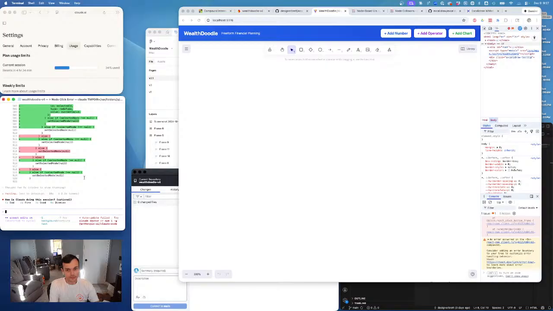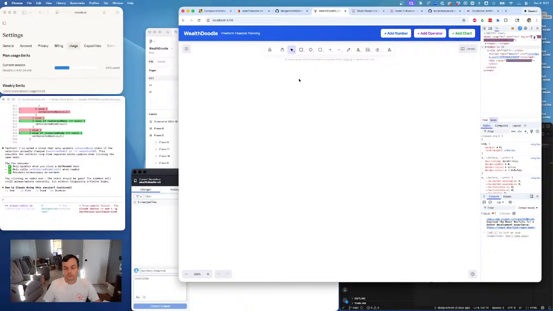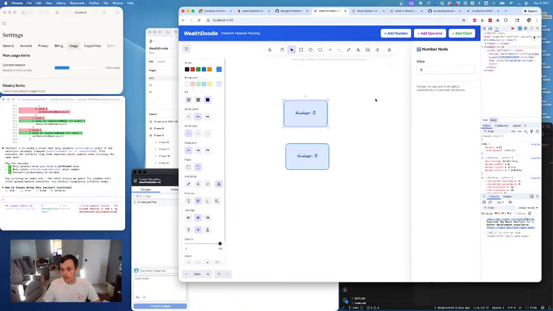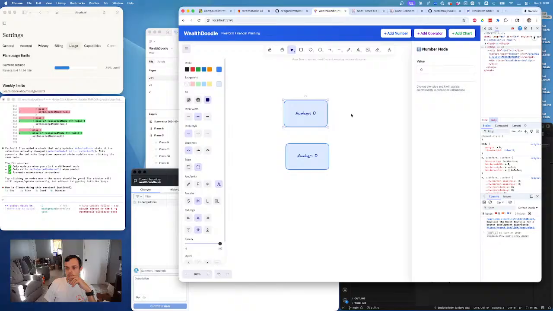Let's see what it can do for us. All right, it's now fixed. A different node. Hey, oh, there we go. It's a number node.